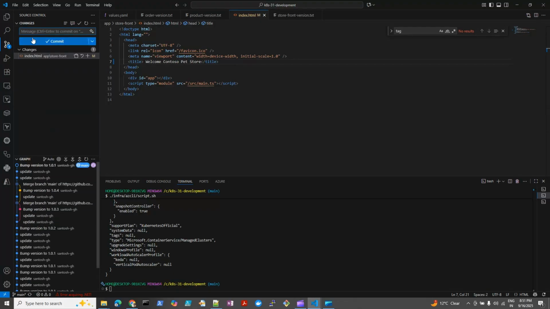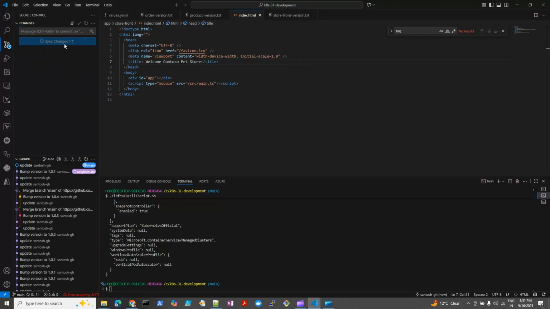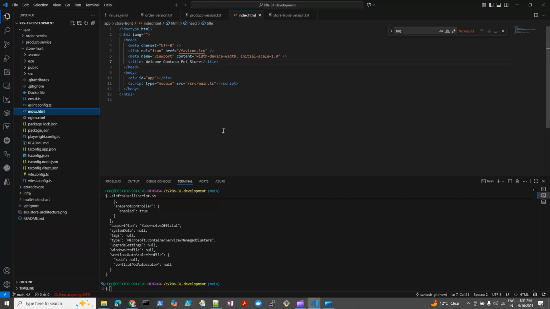So now once I push this, my pipeline automatically triggers, and it will create a new Docker image and push it into the Azure Container Registry. Then the Flux CD, as soon as it finds a new Docker image with a new tag, will take that and update the Helm release YAML file, push into GitHub, reconcile it and deploy into the cluster. Okay, so that we need to see here. So the developer modified the application and just pushed it.